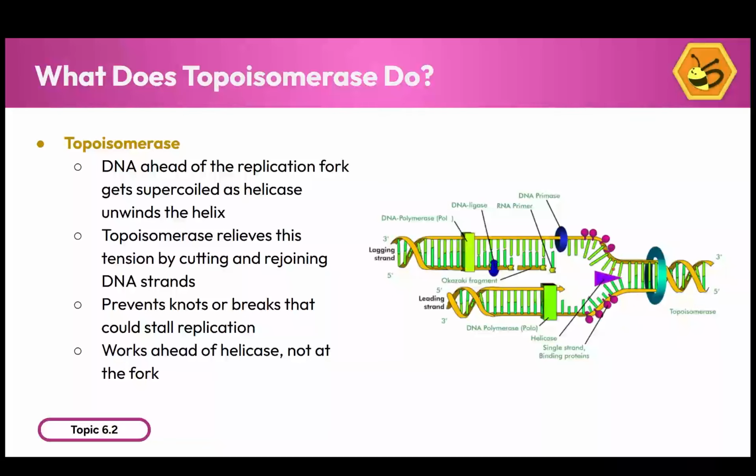Wait, sorry, let me just restart. Helicase is going this way, right? Oh, yeah, all good. And so it's not touching this because it already did. It doesn't touch it twice. So topoisomerase is ahead of helicase, which is ahead of the two DNA polymerases. Yes, that's a good way to put it.